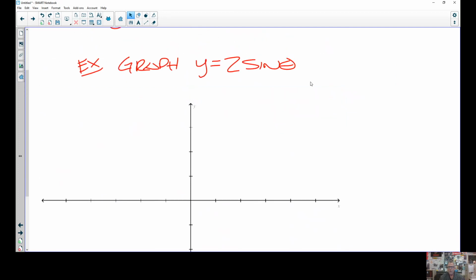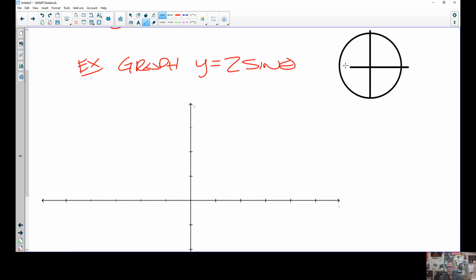What are we going to do with this? If we again go to that unit circle that I showed you with the sine and cosine graphs before, and think of what sine is. Sine is the y values. So as we go around this unit circle, sine is going to be 0, then 1, then 0 again, then -1, and back to 0. This is the sine of theta. We're just taking twice that value. So when I'm at 0, what is twice 0? It's still 0.